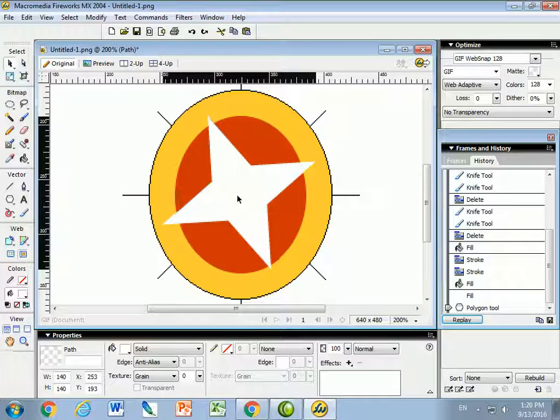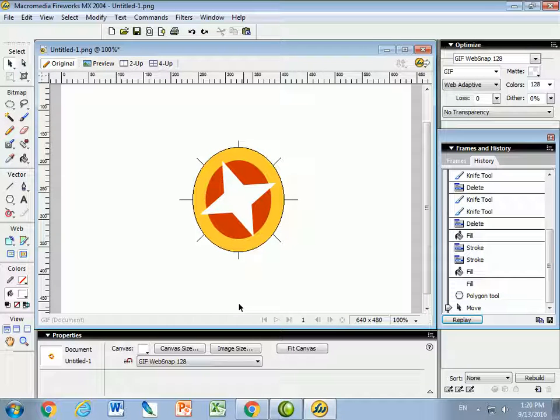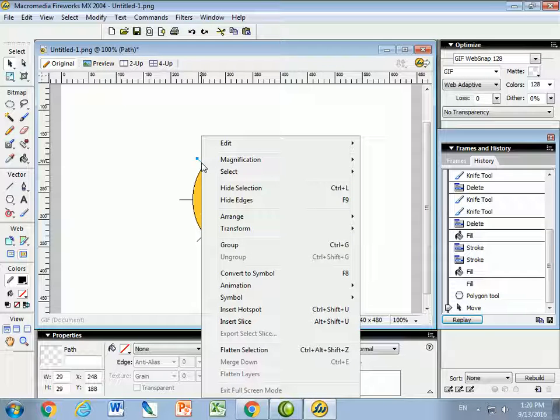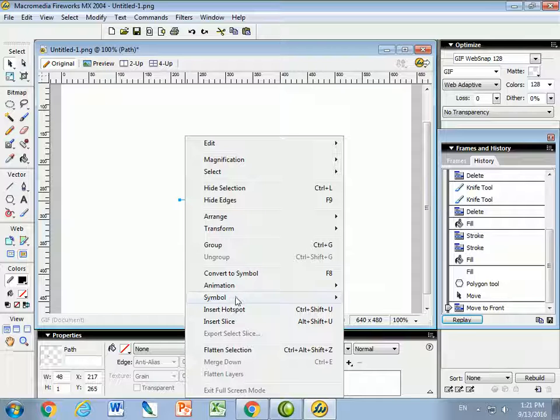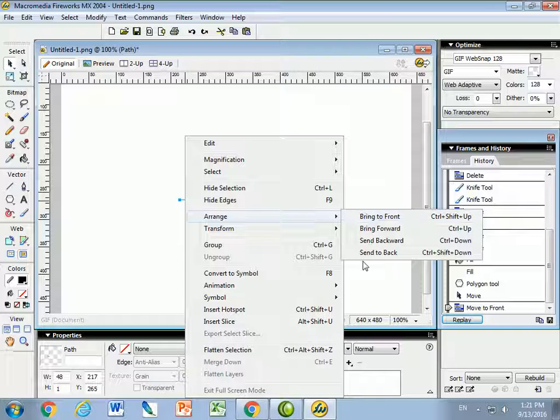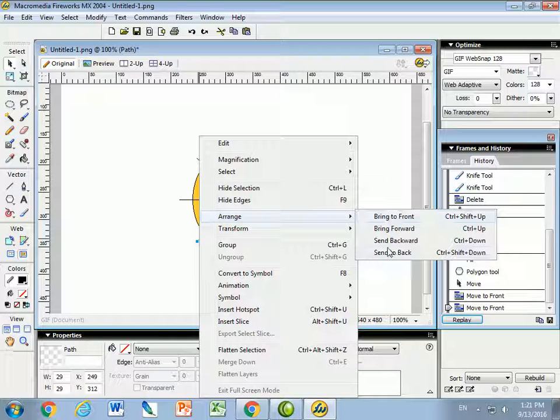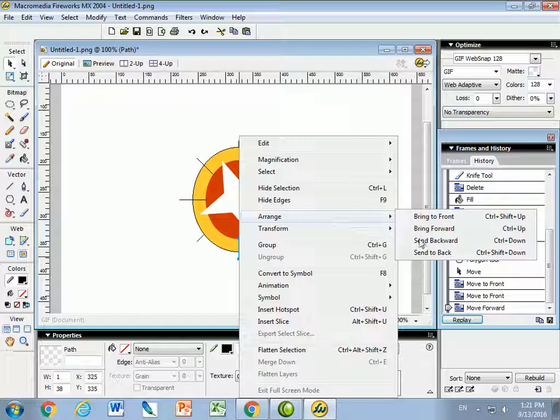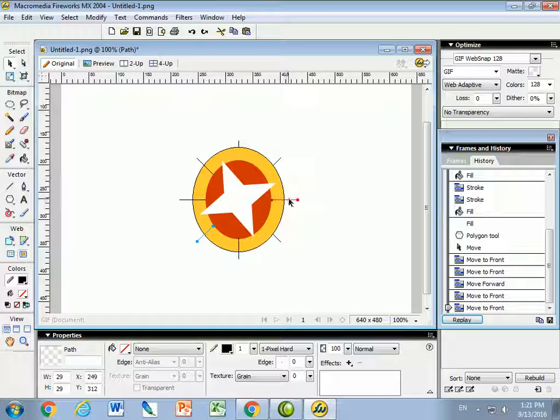And now I've got a lovely looking compass. When I zoom out here, there's a nice lovely looking compass. You'll notice some of these were behind, and so I actually should have done these after. And so what I want to do is I want to arrange, and I want to bring to the front these lines. So I would do that as well. I must have goofed somewhere there, but I'll bring that to the front. So here you can see just about here, a couple more. Arrange, bring to front, arrange, bring to front.